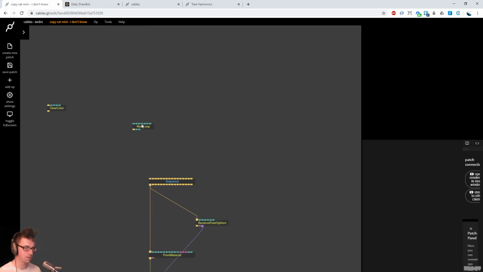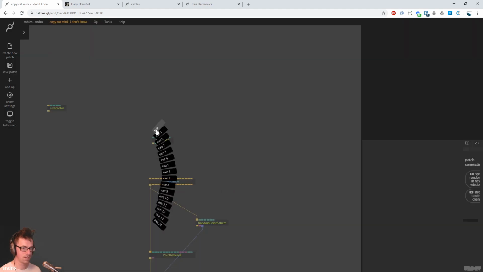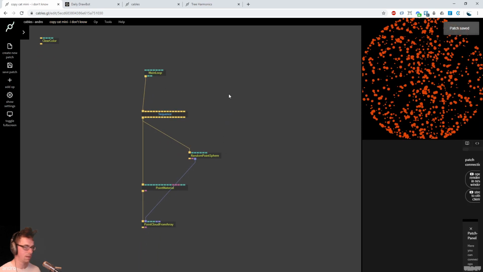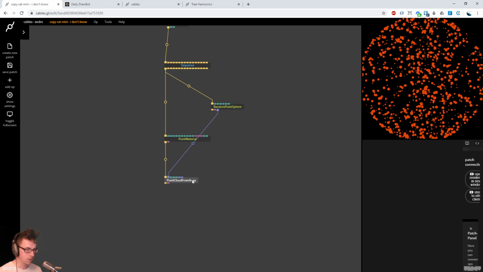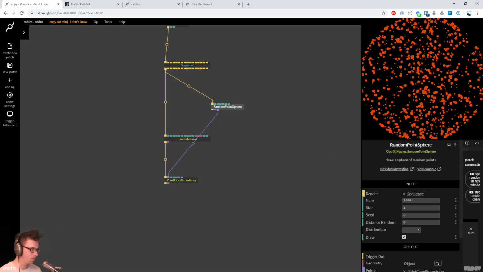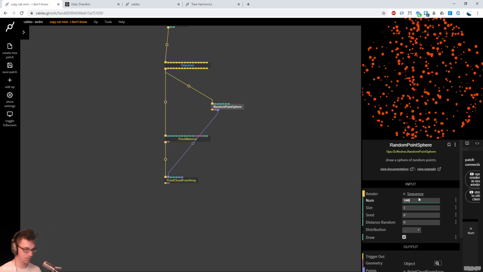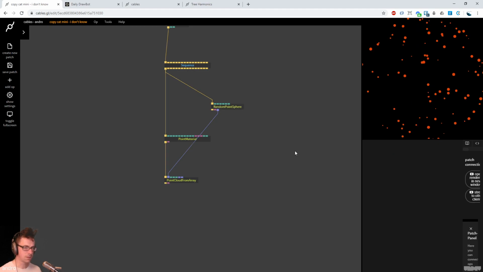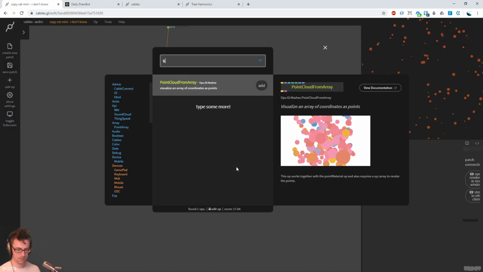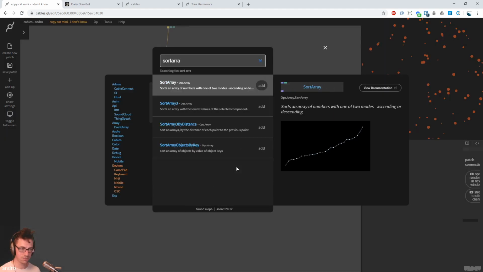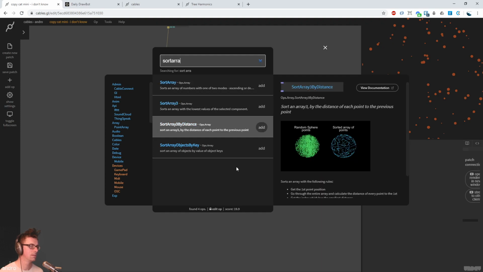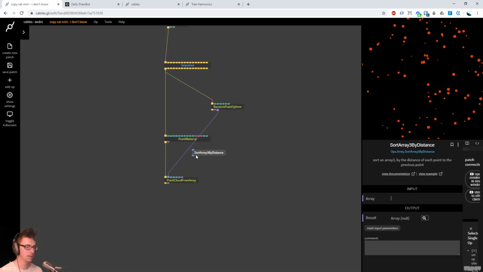All right, let's do this. I don't need to sequence ops. Yeah, I'm going to do that in a minute, Panda. Just wanted to see that this was working. It's always nice to get an idea of the amount of stuff on the screen. Let's do 100 for now. So, what was it to sort? Is it sort array 3 by distance? Sort by axis? I think it was this one that we use to do this kind of thing.